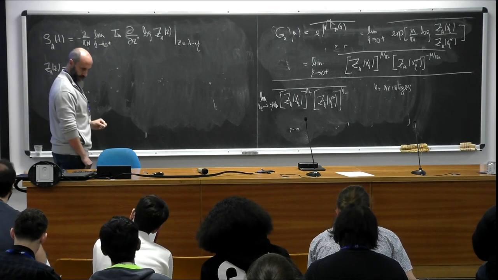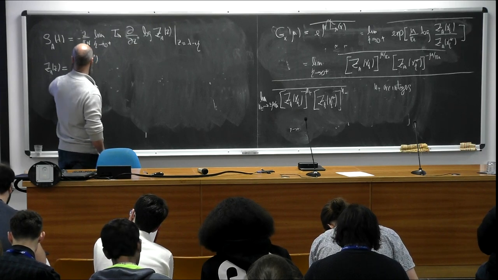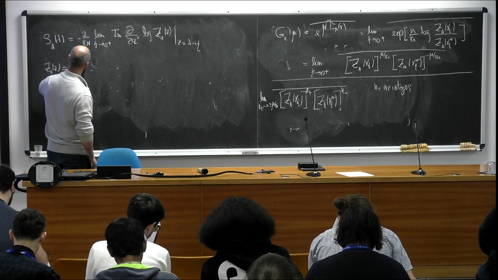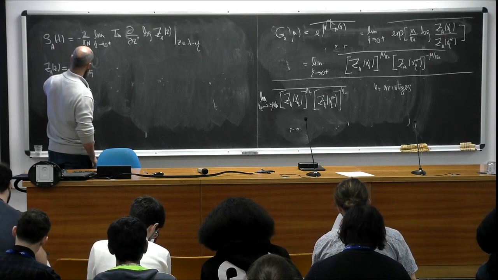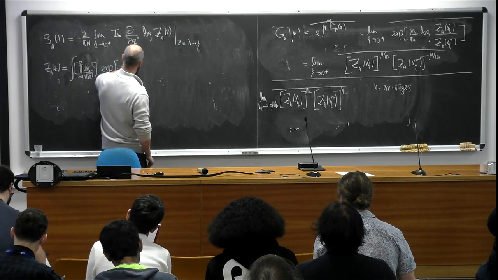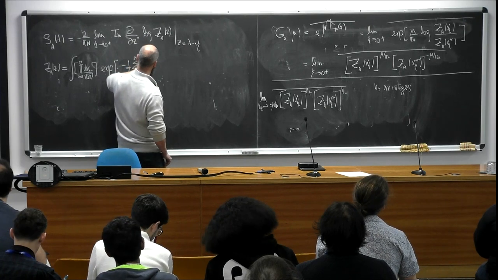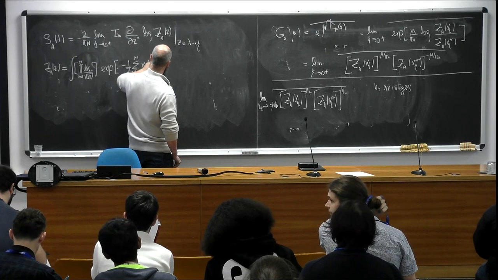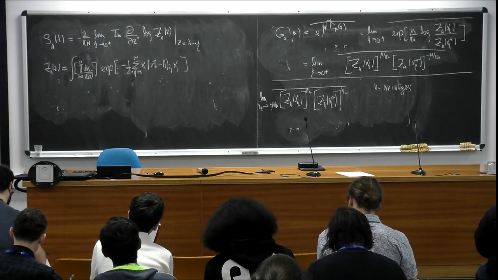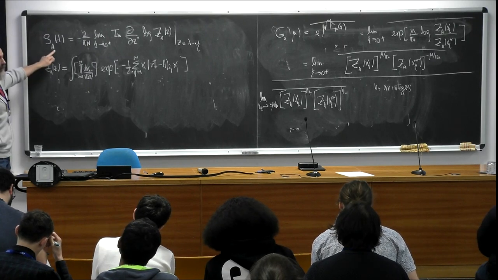was equal to the exponential of minus a Hamiltonian. No, sorry, where Z_A was the following. It was the integral, product over i from 1 to n of dx_i divided by square root of 2 pi, of the exponential of minus H(x). Let me put it explicitly: minus 1 half of the sum over i and j from 1 to n of x_i (z times the identity matrix minus A)_ij x_j. We had something like this. Am I correct? If I'm missing something, let me know. But this is the empirical spectral density given one matrix, right?